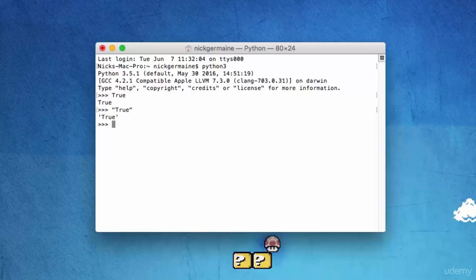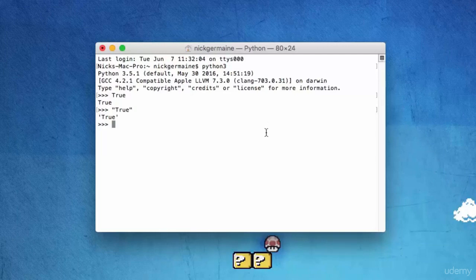So we need the true and false in programming. However, we can explicitly declare True and False like we've just done by just typing True or False, or we can generate it in other ways. So let's have a look at some of the ways we can generate a True or False.